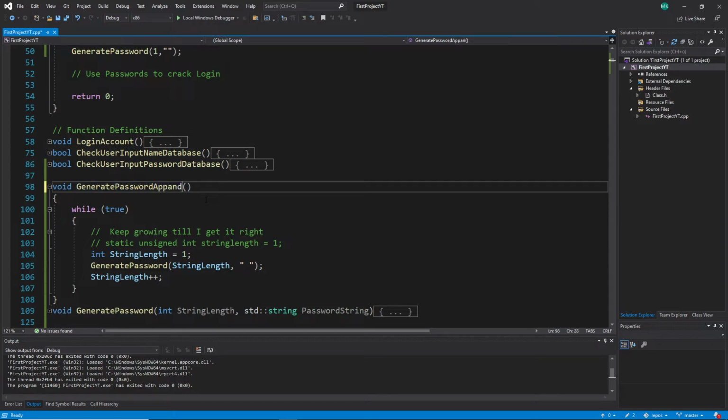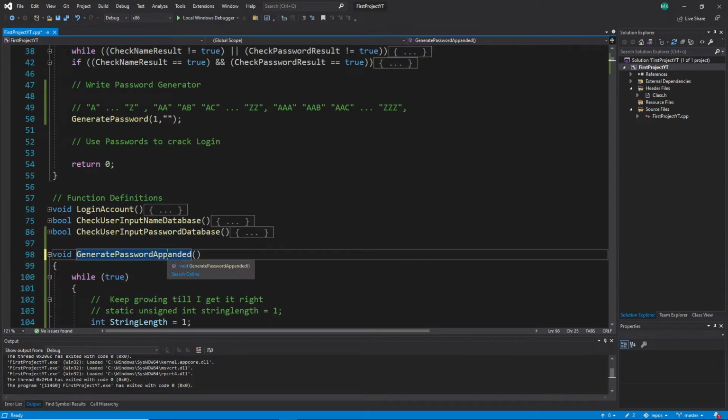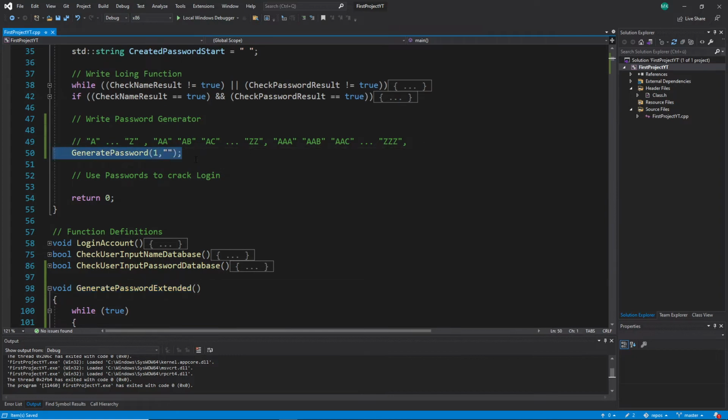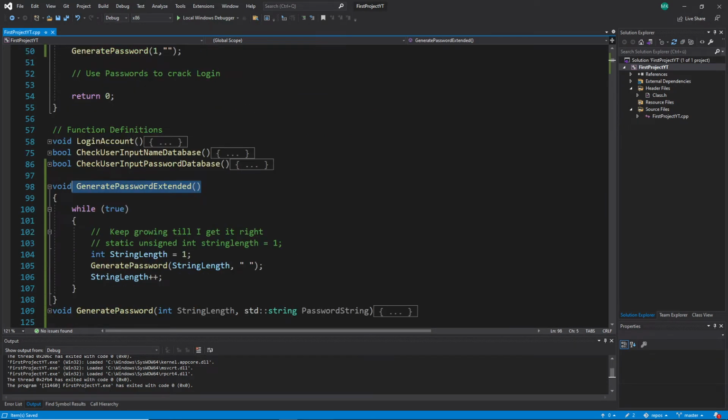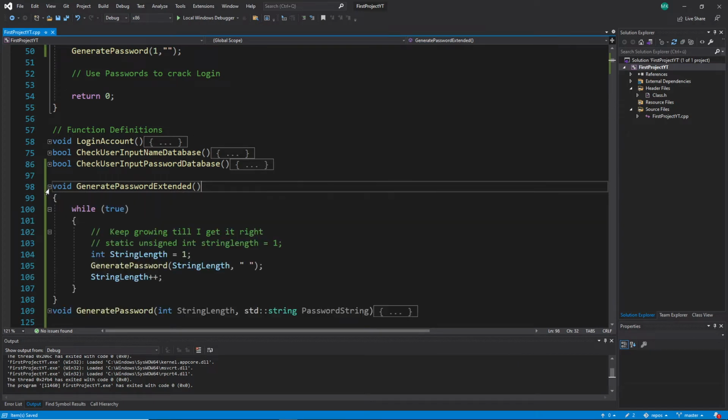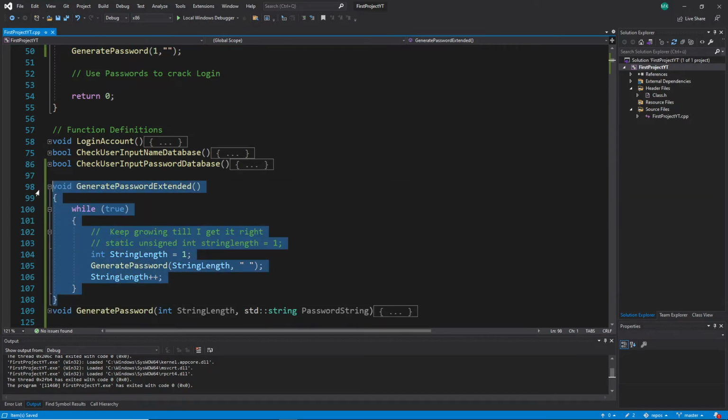And that now I use this appended word, because here we generate passwords with different length and extended, or let's call this extended, not appended, extended, because here we generate a password with this one, and here we extend this one with our string length, all the other combinations. So you can use anything what you like here, but I use this one and continue and don't waste too much time. And with that said, this one is finished.